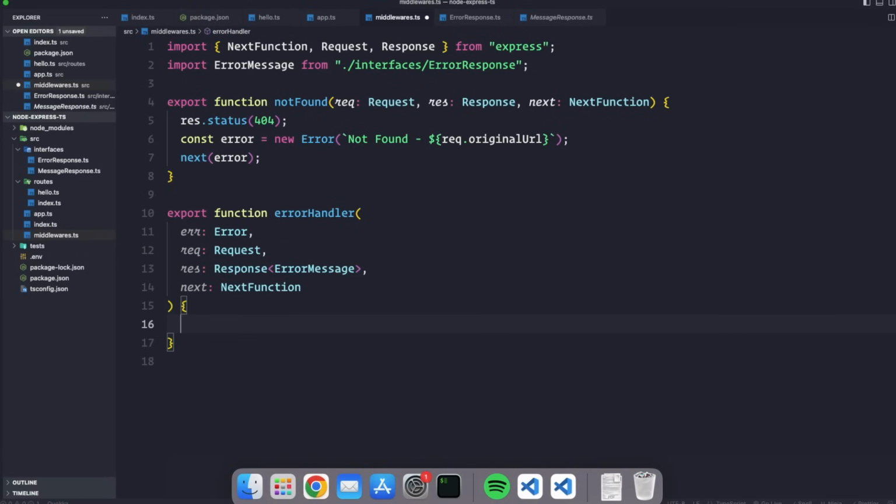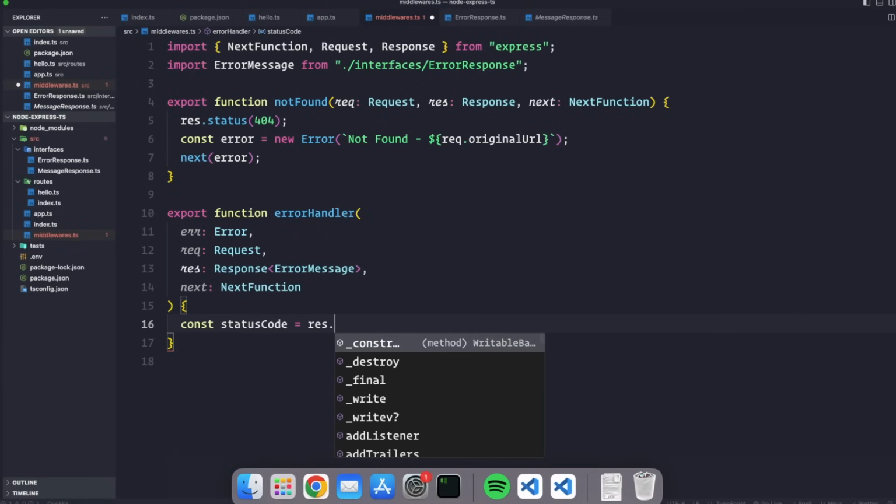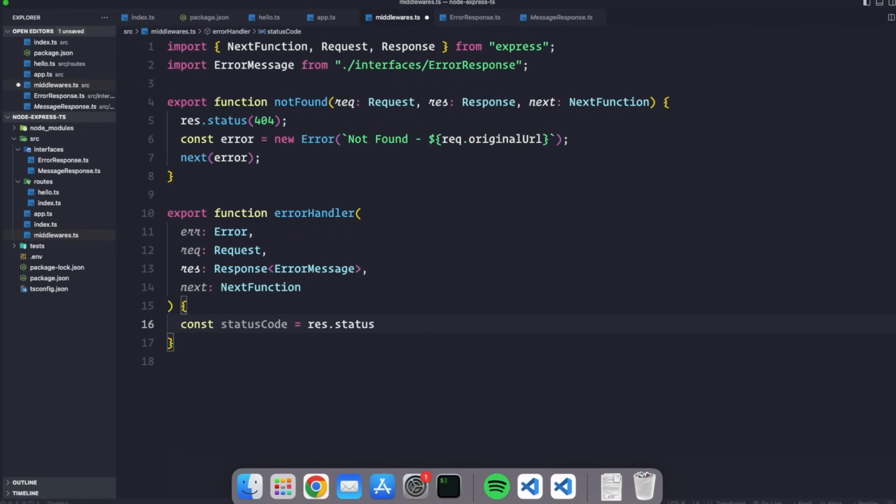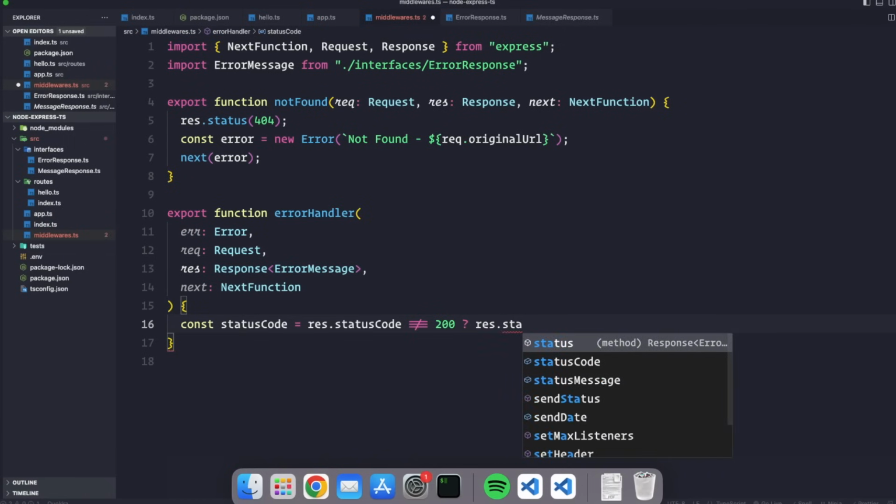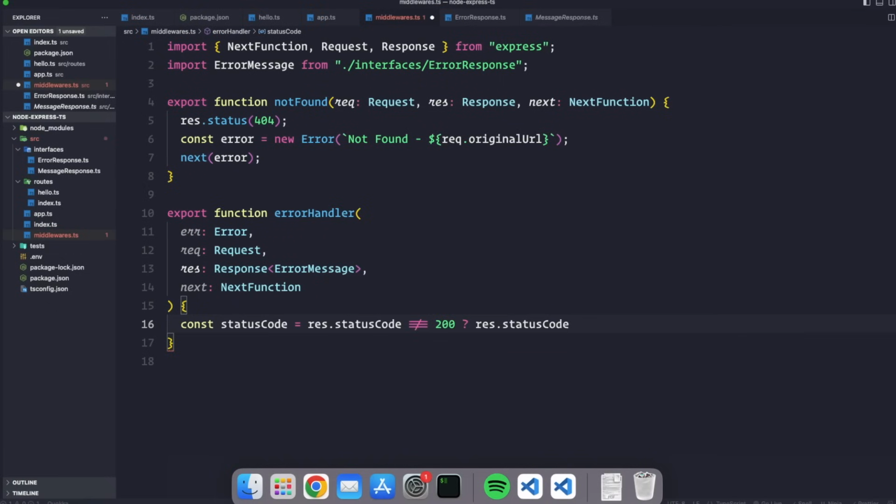So let's do statusCode equals res.statusCode. If this is not 200, that means something went wrong. Then give me the status code, whatever status code is returning from our response. Else, it's just going to be a 500 because it's a server error, okay?